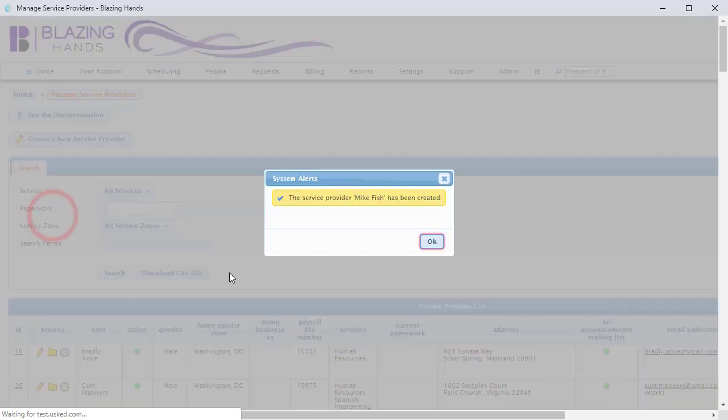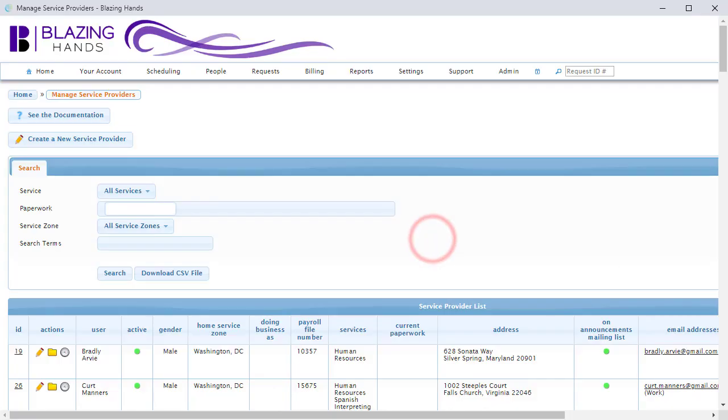So far, we have created a user account and a service provider profile. That is 2 out of the 3 required parts for a service provider. We are still missing the human resources group member profile. This part is important because that's where USCAD will hold all of the contact information for this individual.